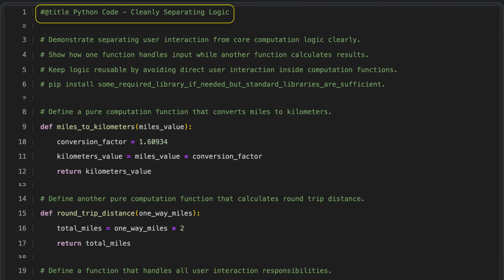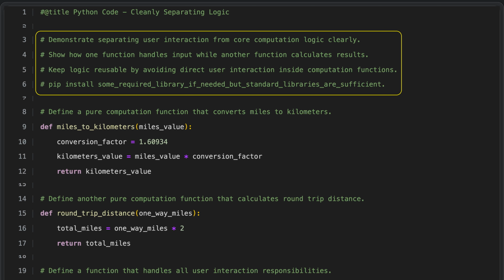Python code. Cleanly separating logic. Separate user interaction from core computation by having one function handle input and another function perform the calculations. The input function should collect and validate what the user provides, then pass that data to a computation function.